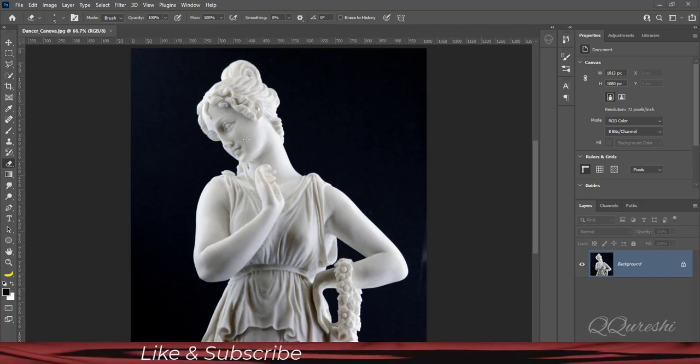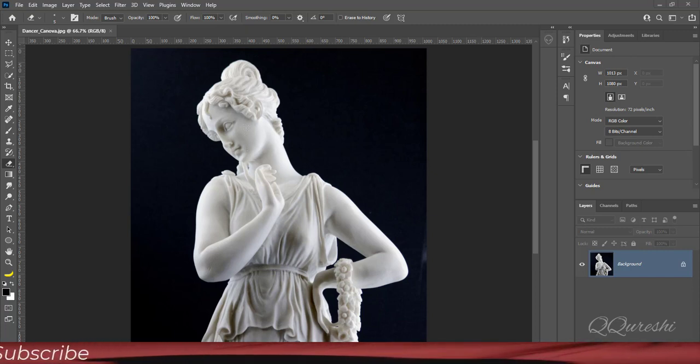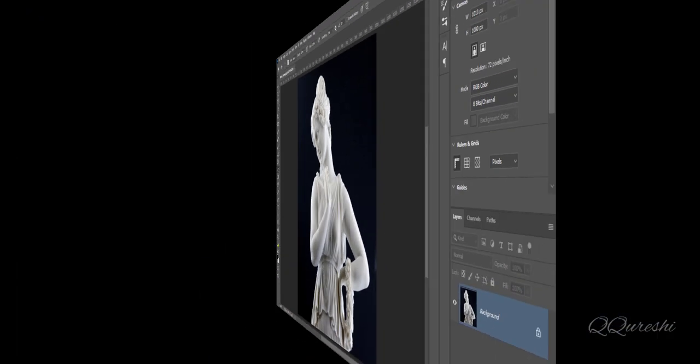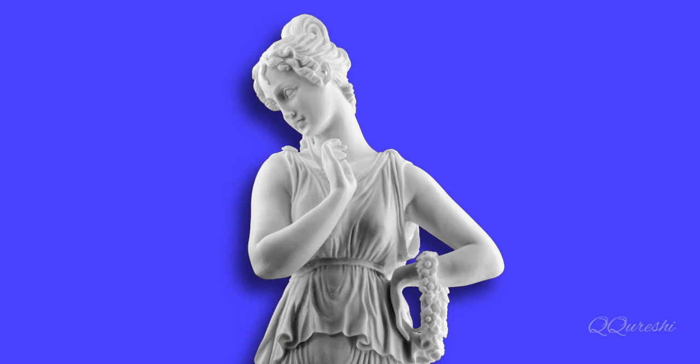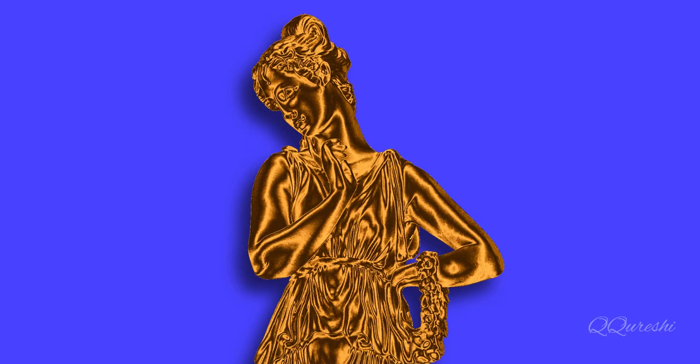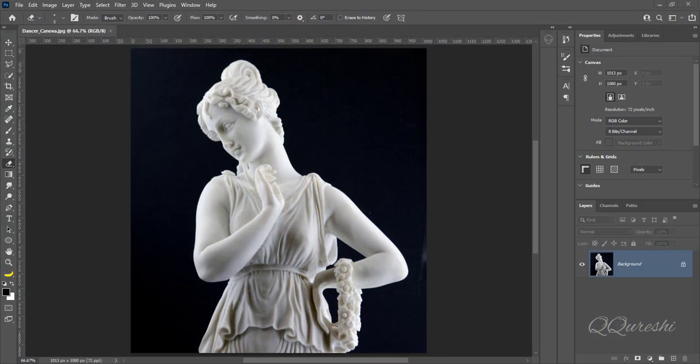We can apply gold look to any object. First we need to convert it to a silver look. There are 2 ways to convert into silver, and 3 ways to apply gold look on object. Let's get started without any delay.